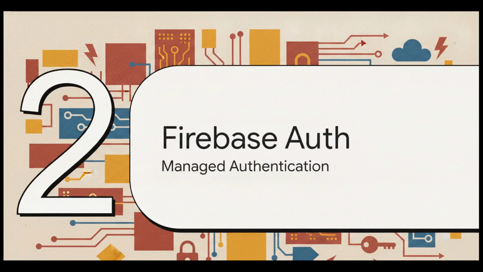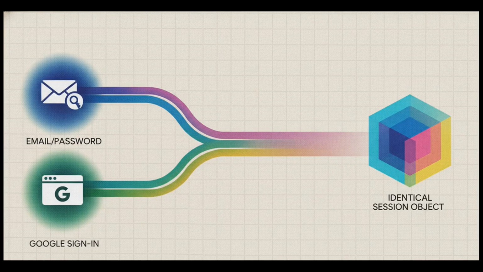Moving right along to Section 2, meet Firebase Authentication. This is where those weeks of grueling backend work magically transform into just a handful of straightforward SDK calls. It brilliantly illustrates the power of managed auth. Firebase handles your traditional email and password registration, sure, but it also effortlessly supports external providers. So, implementing Google Sign-In? It is as simple as triggering a pop-up. But here is the absolute best part. Whether your user signs in with a traditional email and password, or they use a Google pop-up, your React app fundamentally does not need to care. Every single sign-in method returns the exact same kind of session object. The resulting interface is beautifully, perfectly identical.